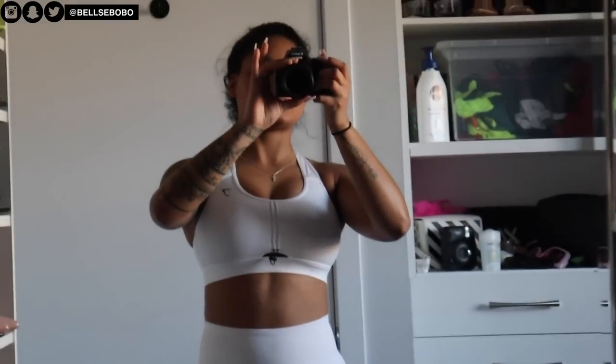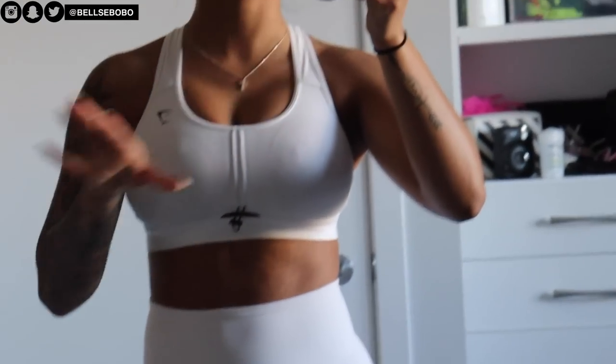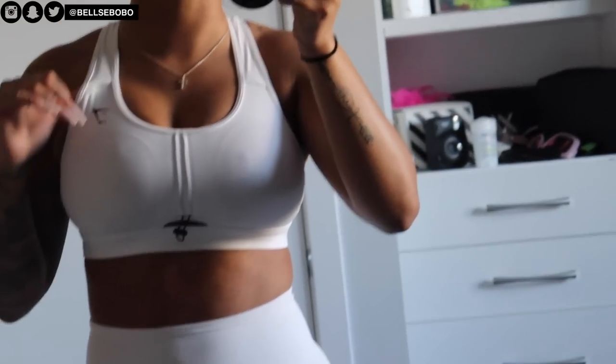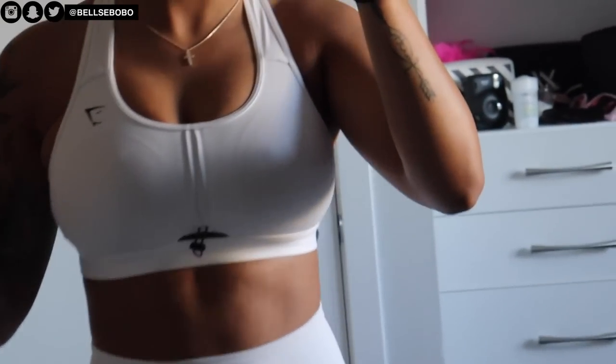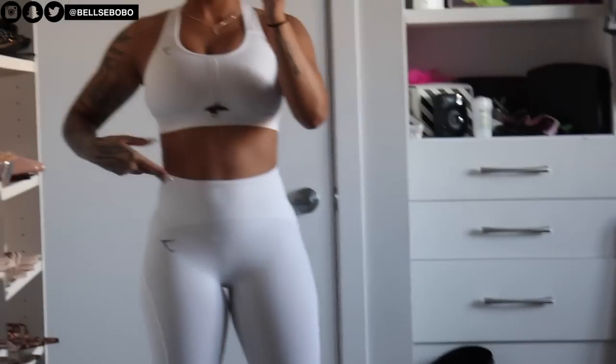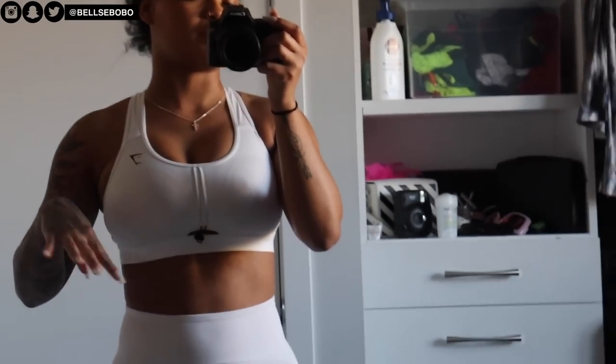Here is the white set. I find the top is a little bit more tight on my sides, so I feel like I could have gone a medium instead. If you're a little bit boob-heavy like me, I would recommend sizing up to a medium. The pants are very stretchy and have that nice line detail — you tuck it in so your bum looks good. That's what the white set looks like.